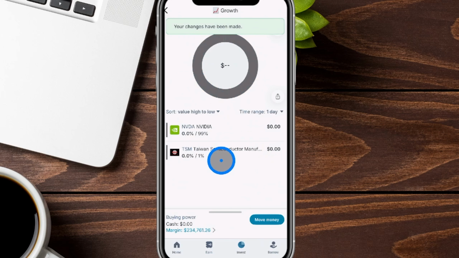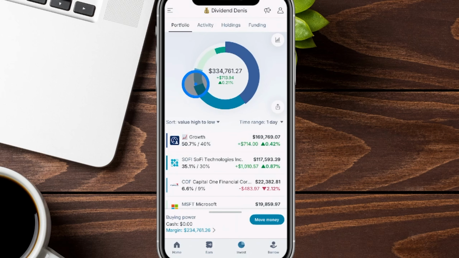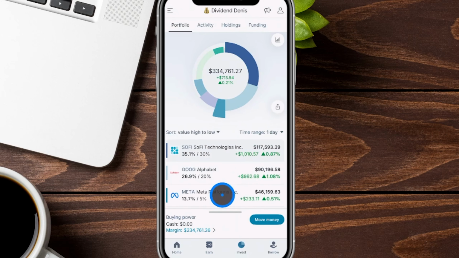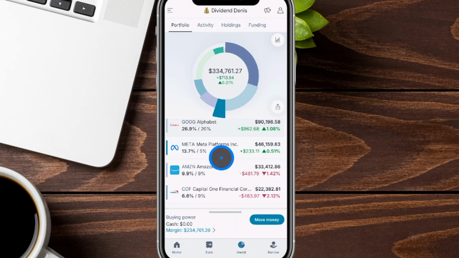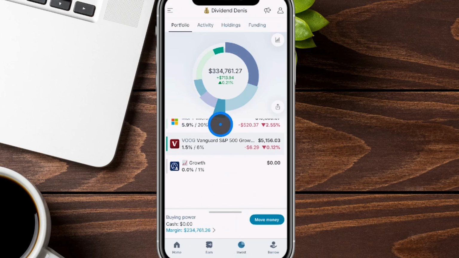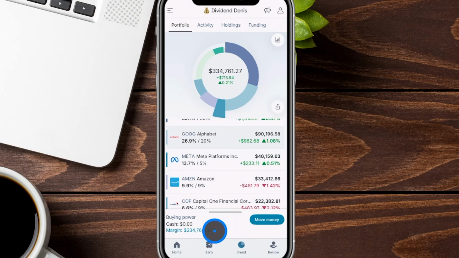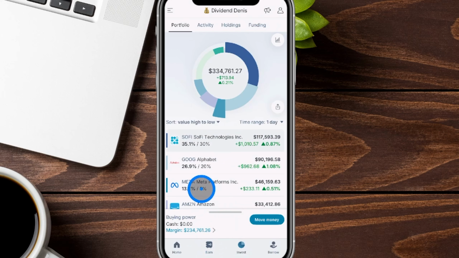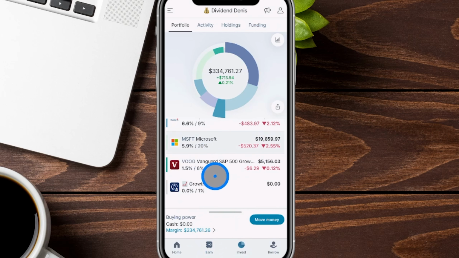So now you can see our growth stock, even though these are not companies we need in here, so to speak, they're just showing up. And I'm going to actually delete this here in just a moment. But before I do that, I just want to show you where all the stocks now look. So you can see our Google, our Meta, and our Amazon are in our main section over here as our overall pie. Now, what we want to do is also go ahead and just remove this growth here.